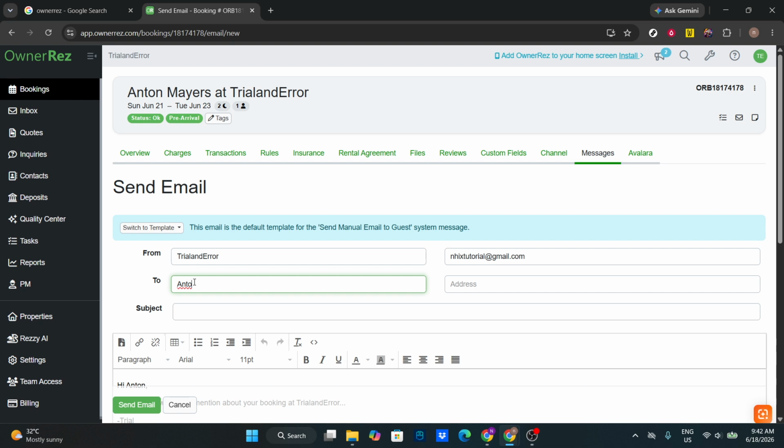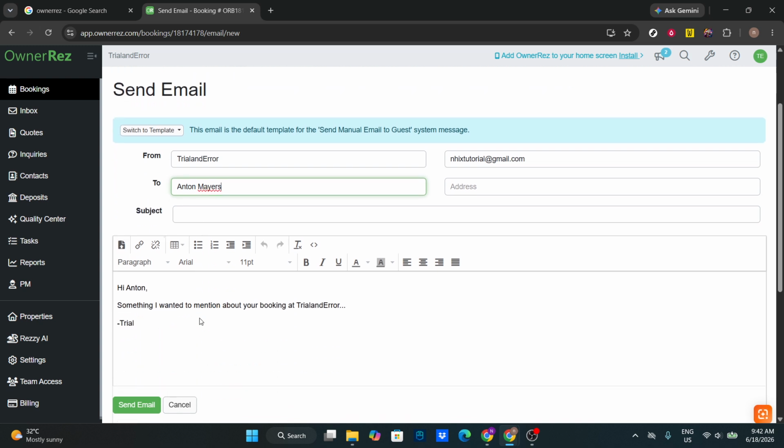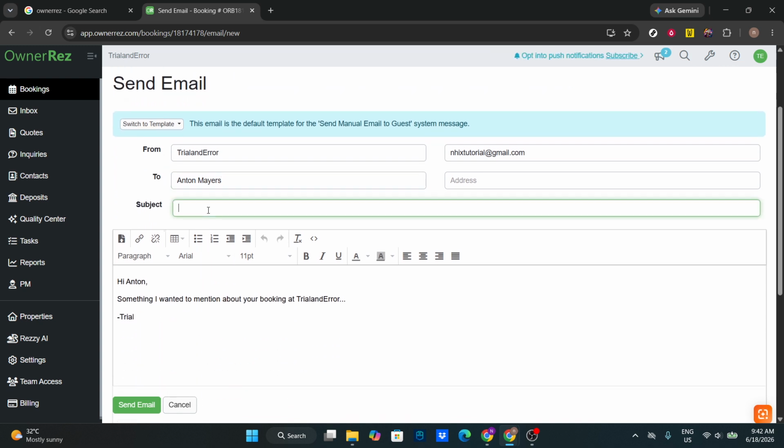Next, enter your subject line. Keep the subject clear and specific so the guest immediately understands what the email is about. For example, a simple subject related to their reservation, arrival details, or follow-up message will make your communication easier to recognize. Then, compose your message in the body of the email. Write your message clearly and professionally, and make sure the information is easy for the guest to understand. If you're sharing important details, it can help to keep your wording direct and organized so nothing gets overlooked.